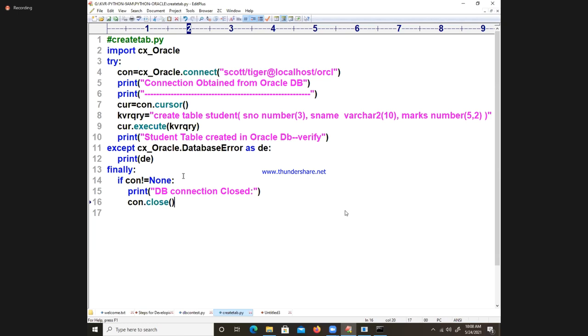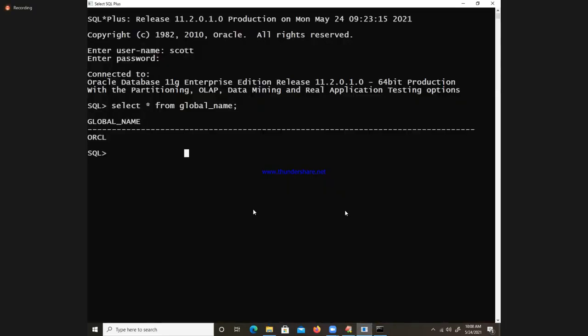Are you following me? Can I execute my program? Are all the students following? Yes. Now I will execute this. Let us go to the Oracle database, where we already are. To see the tables in the Oracle database, we use select star from tab.